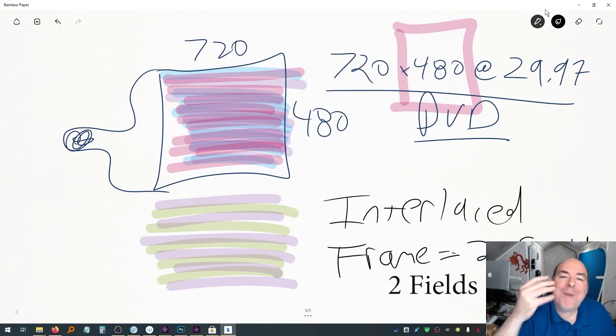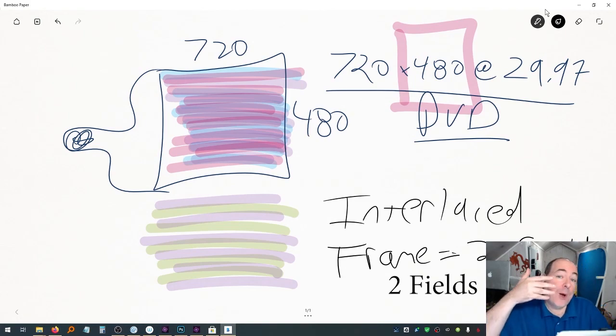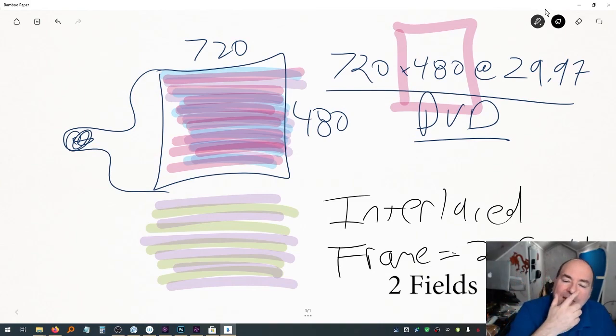But because our modern screens don't work this way, if you would ever see an interlaced signal played on your computer screen, you're not going to see half a frame, half a frame, half a frame. You're going to see both of those fields at the same time, and you'll see weird little jagged edges, and that's called an interlaced signal. So when your signal is interlaced, but your display is what's called progressive, where it shows everything at once, we run into an issue. DVDs, traditional DVDs, were always, for the most part, interlaced.